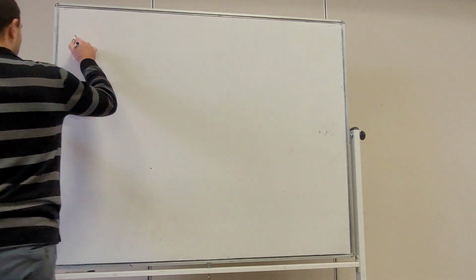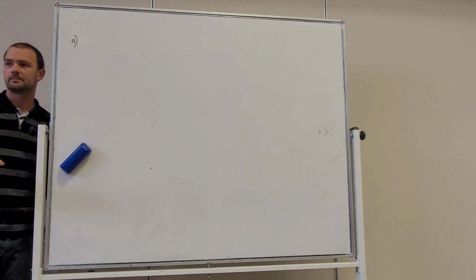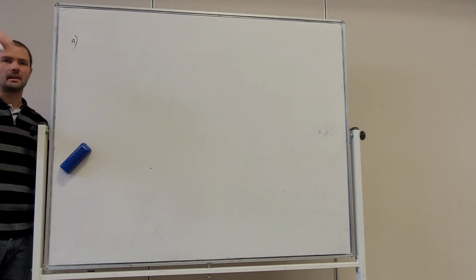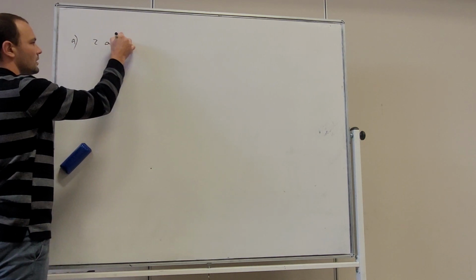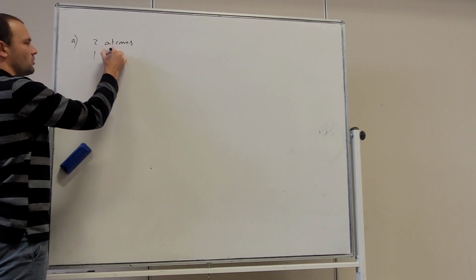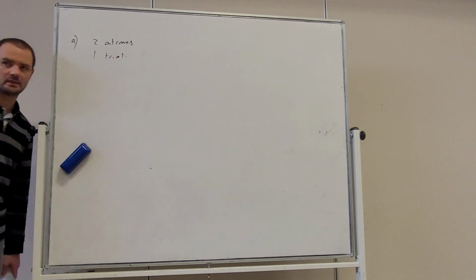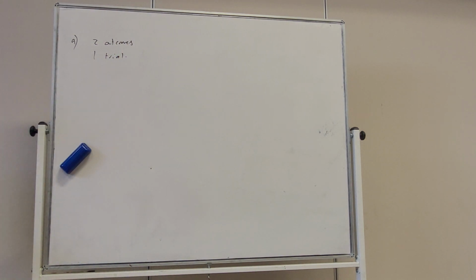Okay, part A, describe why this is a Bernoulli distribution. All right, it's Bernoulli because there's either success or failure, 1 or 0. So there's two outcomes. And we've got one trial. We're repeating the experiment once. It's satisfied both of those, and so it's a Bernoulli distribution.